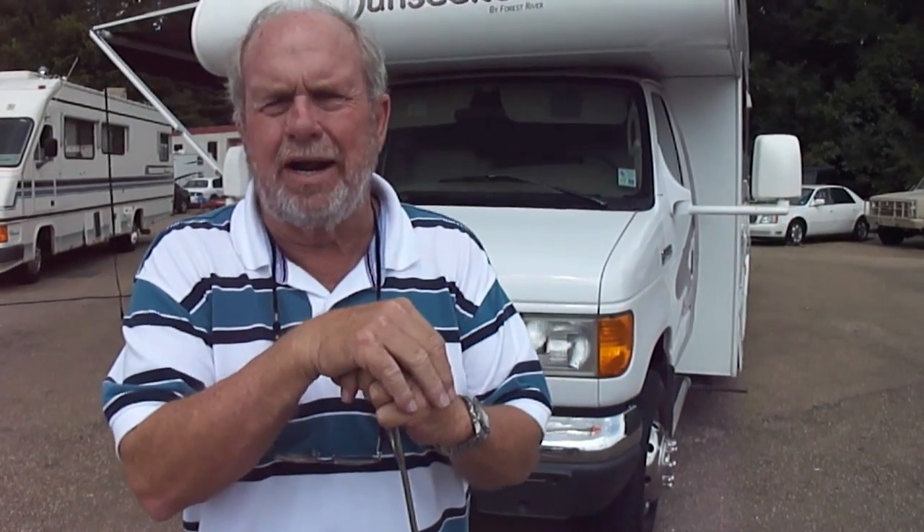All of our motorhomes are bank repossessions — they're bought all over the country and driven anywhere between 400 and 1,100 miles home, and that has lots of value. If you go to a motorhome dealer, you don't know if it's been sitting there two, three, four, even five years. If you buy one from an individual, you're taking his word. You don't know if it's been sitting there two years, slowly rotting away. If you buy one from us, you can look at the sales card and see what bank owned it, exactly where it drove from, and how long — generally less than two weeks.